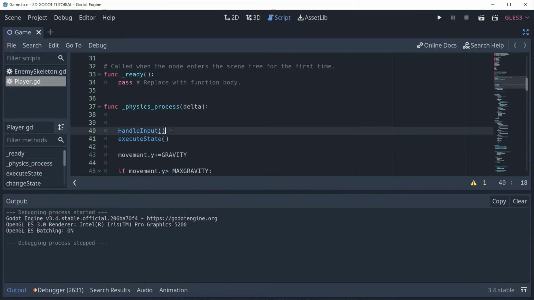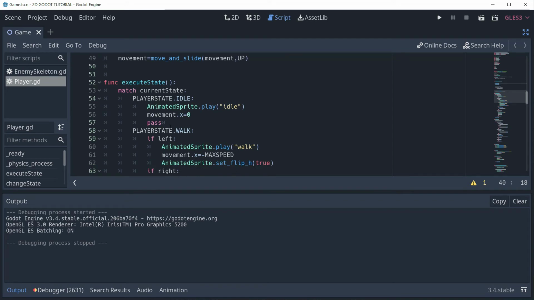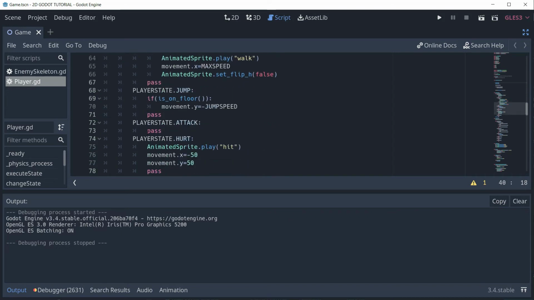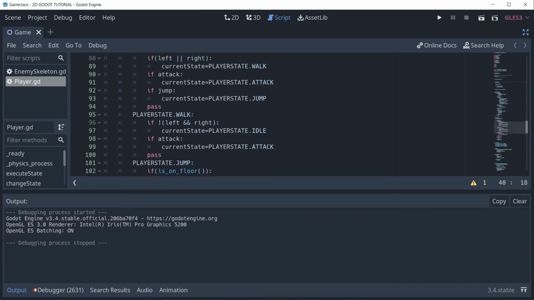In the code, let's look for the walk exit state and let's add a new condition. If the jump is true and we are in the walk state, then the next state will be the jump.